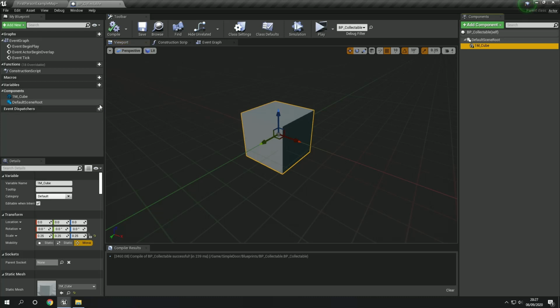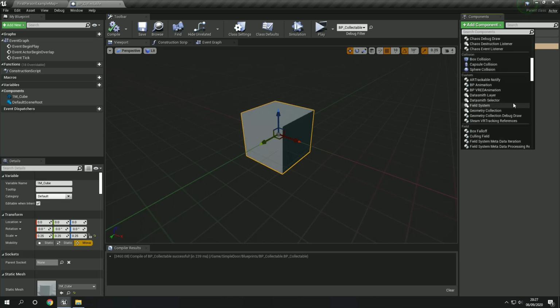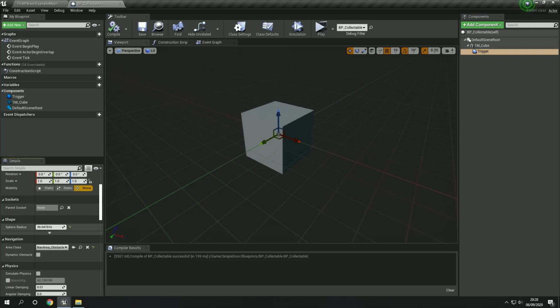Right then, so the next thing I want to add to the cube in this instance is some sort of collision capsule. I'm going to go ahead and add a sphere collision. This could be, call it trigger. Nothing too fancy. Okay. I just want to make sure that that's large enough.